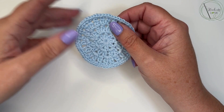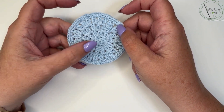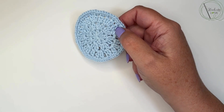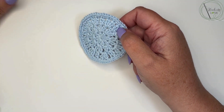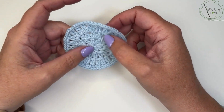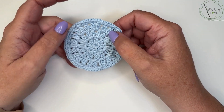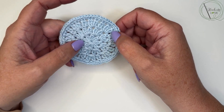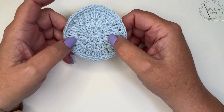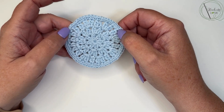This tutorial is for a really very pretty facepad. This will make a perfect gift, and although I know we're still in August, it is the sort of time that we start to think about what we want to make for Christmas gifts and the like. So I thought this is a perfect time to bring out this little tutorial so that you could make your own facepad.